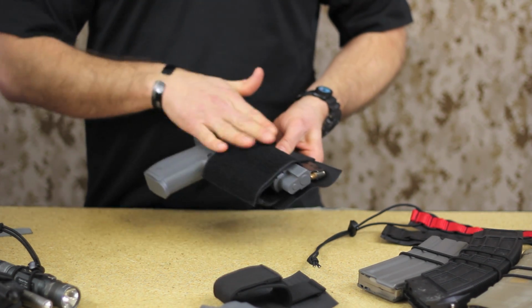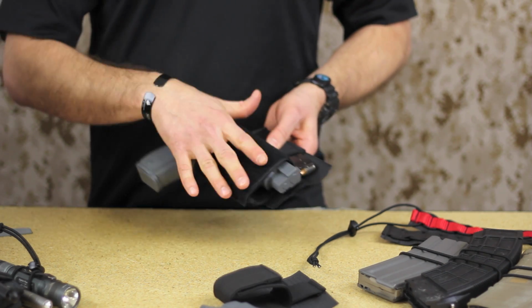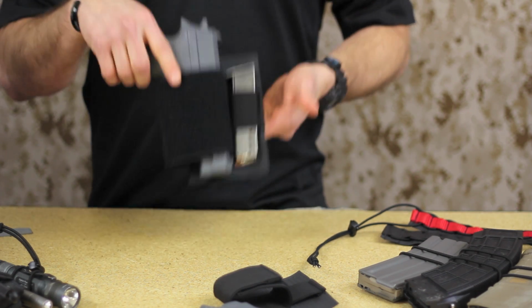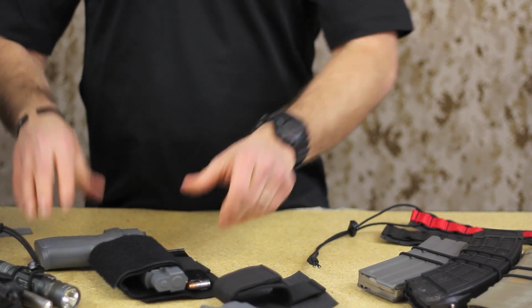It does cover a lot more of the trigger as well, so you're less prone to dealing with any kind of issues with things getting into the trigger guard and things like that while you have this in your bag. So that's the Gen 2 holster insert, available now on itstactical.com in our store.